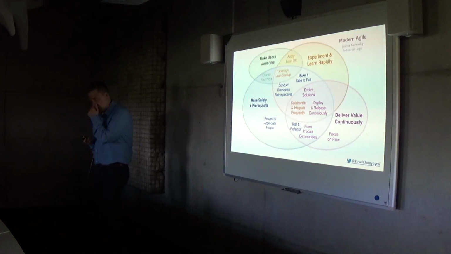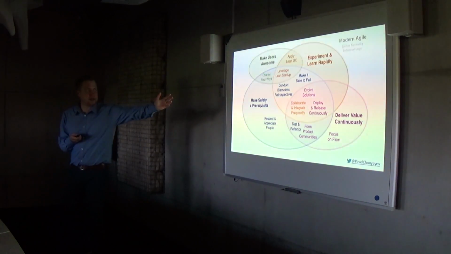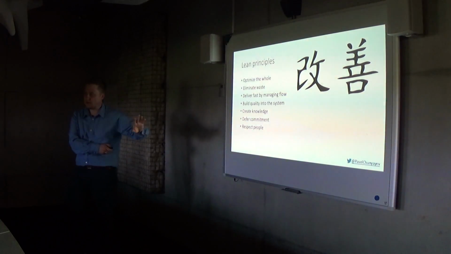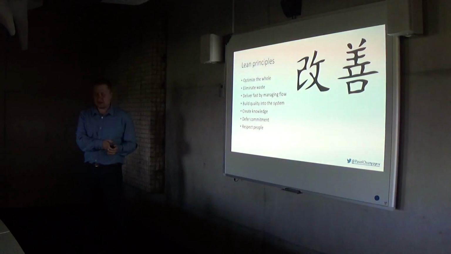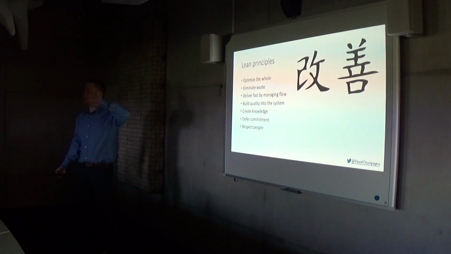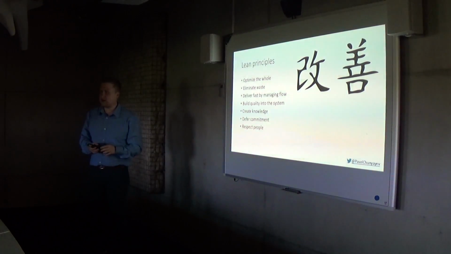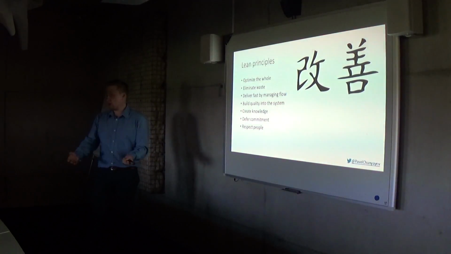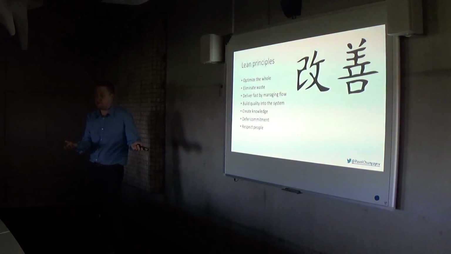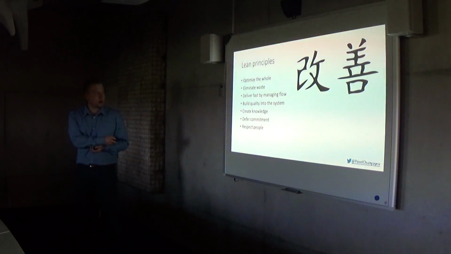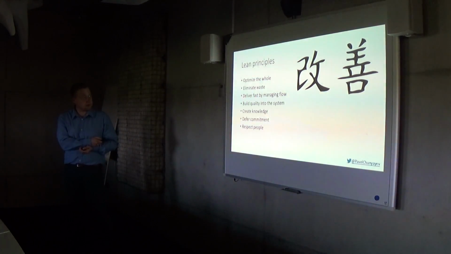To get some more confirmation, this is why I found agile. So lean. These hieroglyphs say Kaizen, from the Toyota production system. It means improvement. So lean appeared as an idea in Japanese manufacturers in the 60s, 70s, 80s. It was popularized in the Western world. Why did Japanese manufacturers outperform everyone else in the world, and why does Toyota still outperform every other car producing factory, except maybe Chinese? But why are they doing it better? They implemented lean principles.